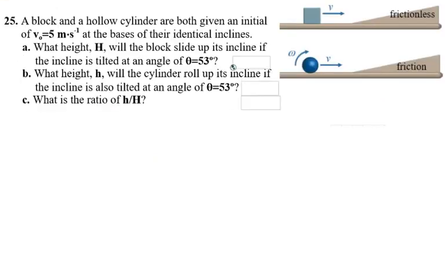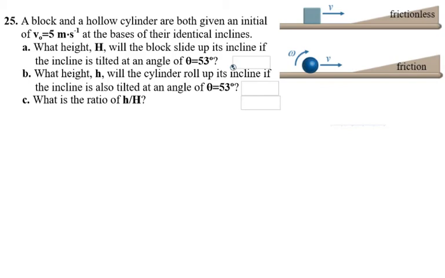Here's one interesting question that I found, and an AP exam question could possibly look like this, but more conceptual. I'm not sure if they're going to make it more mathematical for AP Physics 1, but it's a good question to do. So you see both the block and the cylinder have kinetic energy, so we start with both of them having kinetic energy, but the cylinder has rotational kinetic energy and the forward motion.